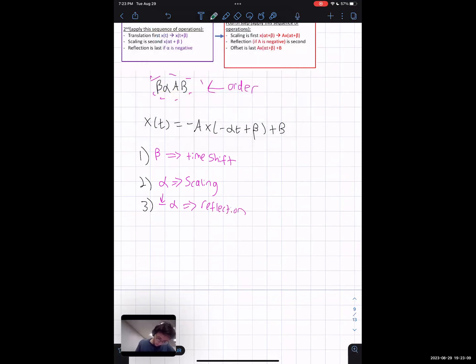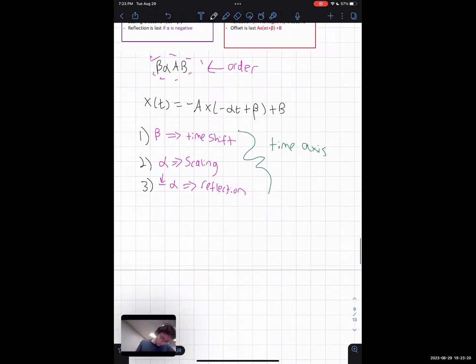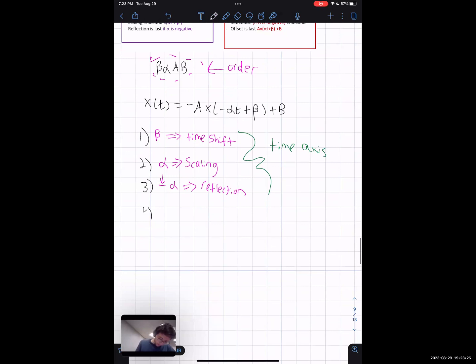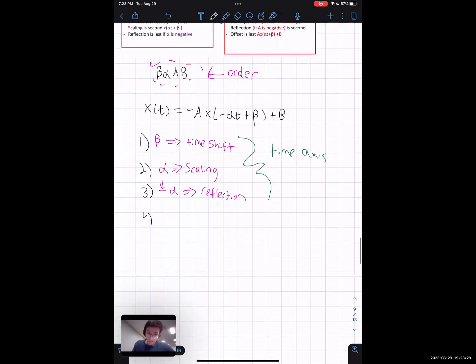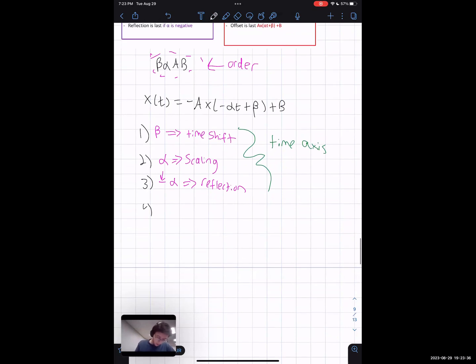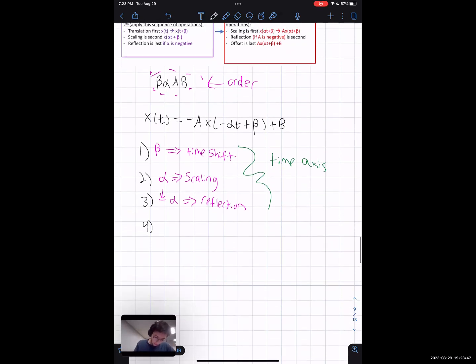So we start with the time domain. We do it in this order. Actually, we're always in the time domain, but maybe time axis is a little more accurate. Okay, and then we have time scaling. So now we're not doing it in the same order, which is why it can be a little bit confusing, right? It's not like we go time shifting and then this fourth one is amplitude shifting. It's in a different order. So the order is super important, and if you do it in the wrong order, you will get a different answer. If you don't believe me, you can go on Wolfram Alpha and try different combinations of things, but you will get different results. So just do your best to practice, and I promise you'll be successful.